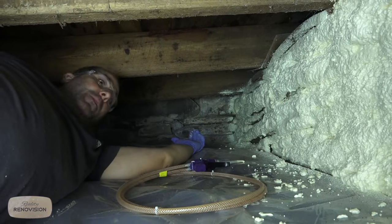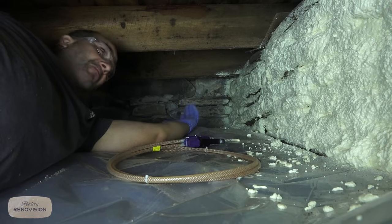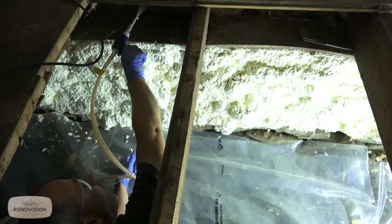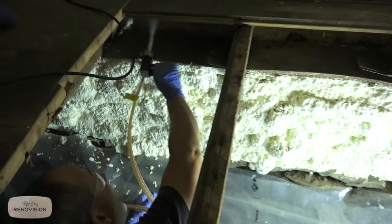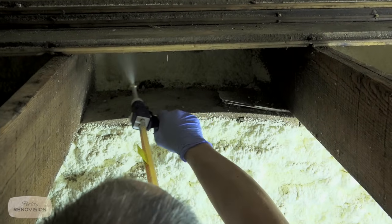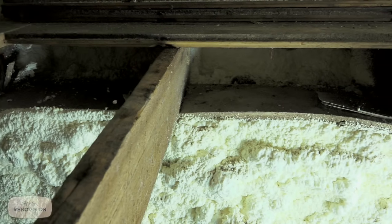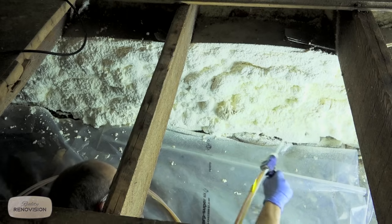This is a painstaking process. All the work is getting in the right position. Once you're here, the job itself is pretty simple. I'm just making sure my rim joists are coated properly. All right, now we're going to do the second coat here, emphasizing closing up all the gaps.